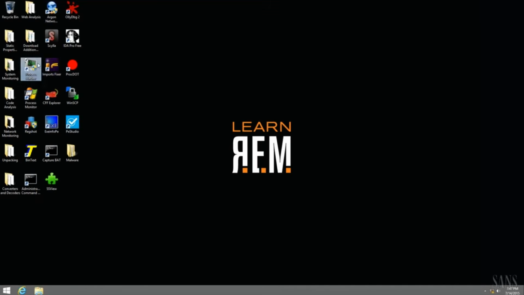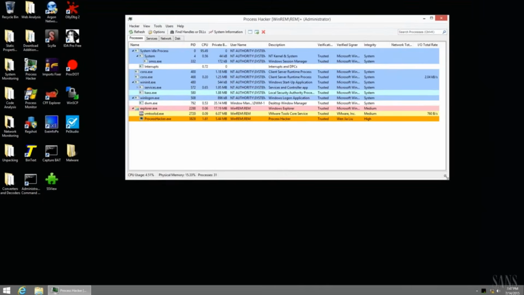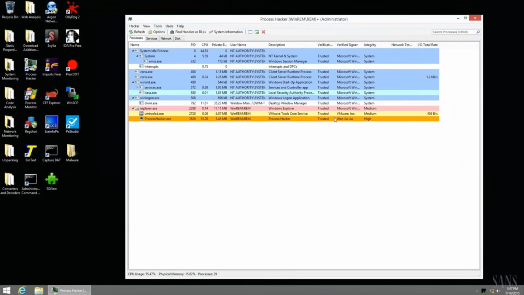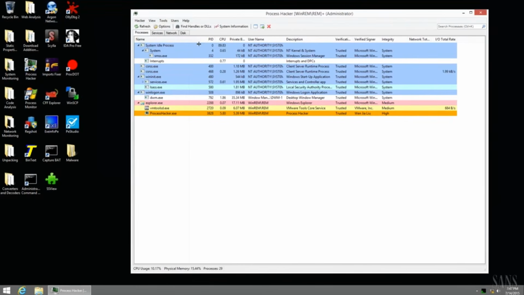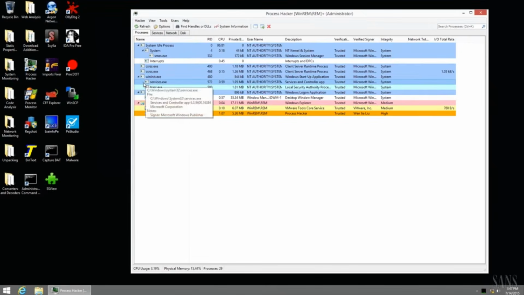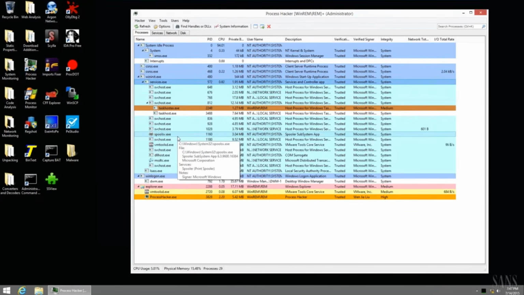So for now, I want to show you Process Hacker. This is one of my favorite tools, not necessarily for collecting content, but for really observing the state of my system. Now you'll notice on the left-hand side we have a tree-like view that shows me all the processes that are running. I can click on some of these arrows to expand them out. You'll see, for example, we have a bunch of svchost running, which is pretty normal. You also see that a parent to that svchost is services.exe.